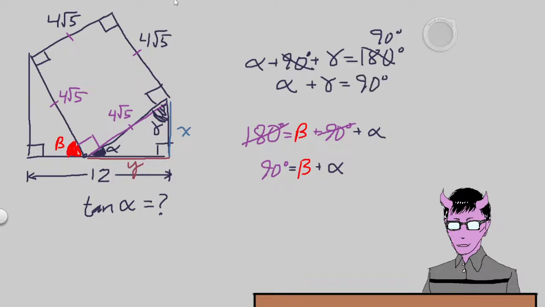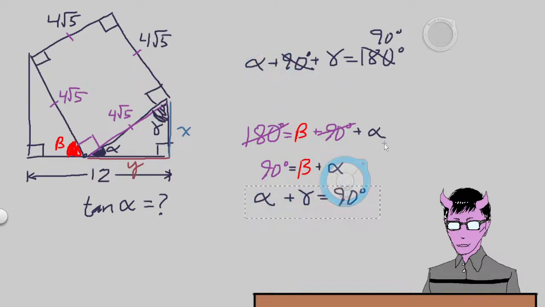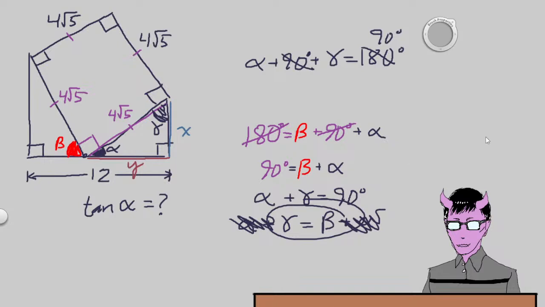But here's the goofiness. This thing, put it next to there, right? And I hope you see it. Given this and given that, can't we equate those two together? Since this is 90 and this is 90, then by the transitive property or substitution, alpha plus gamma is equal to beta plus alpha. If you subtract alpha from both sides, since they are equal measurements, those are one and the same.